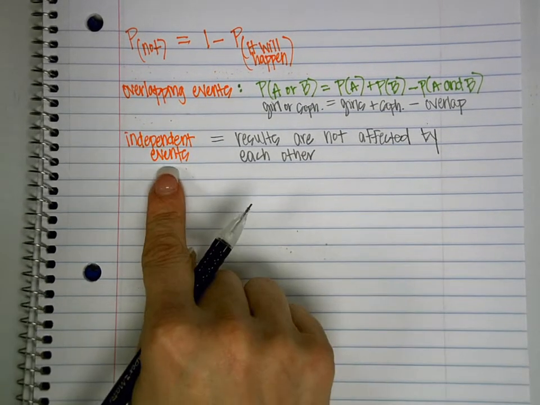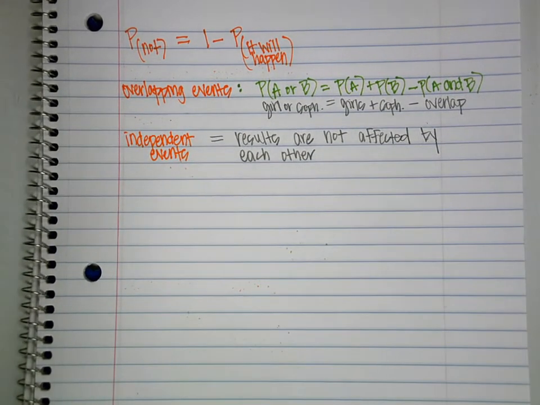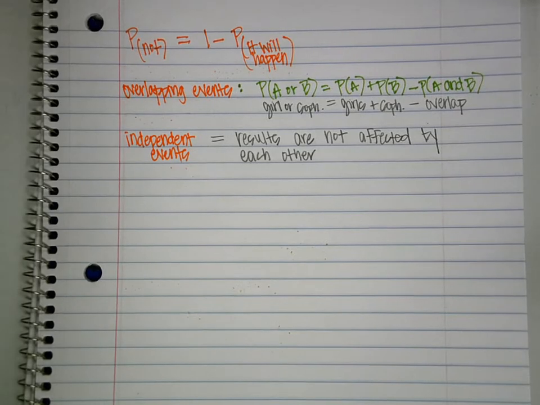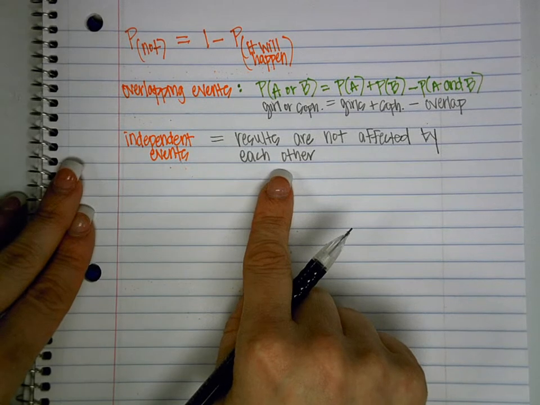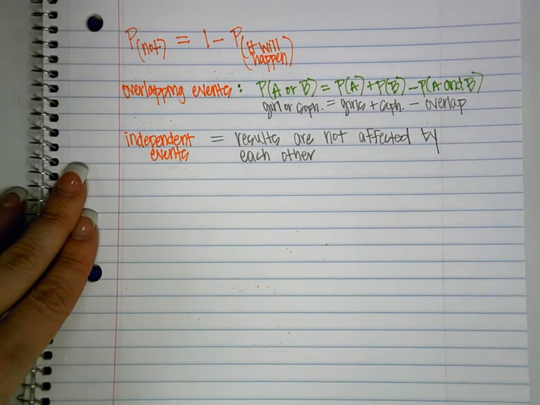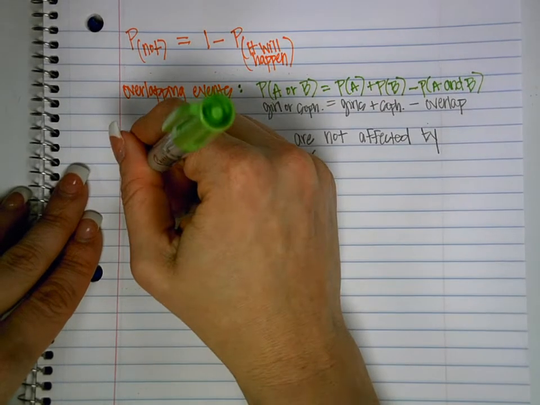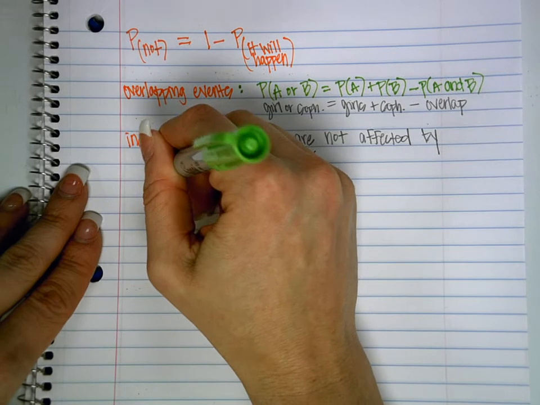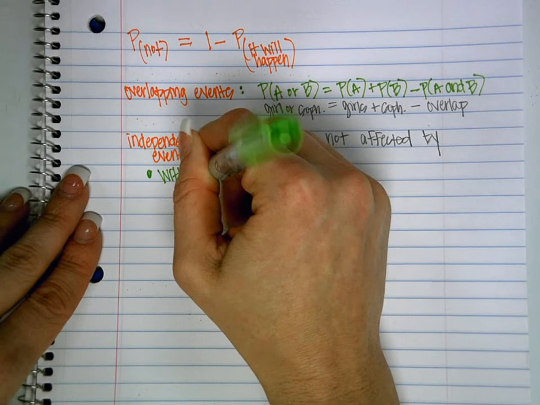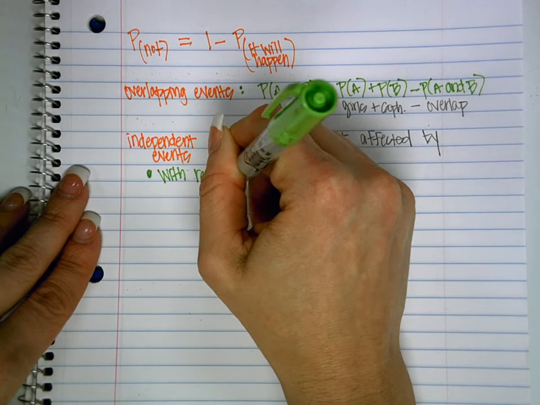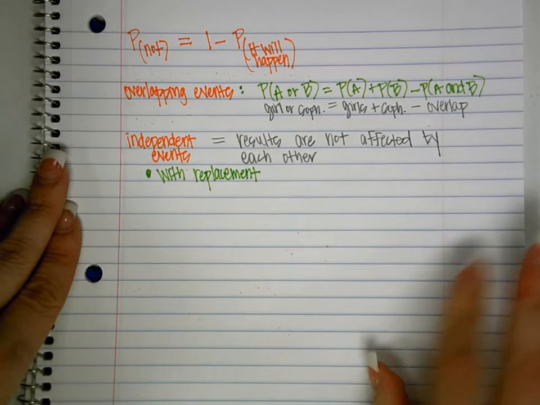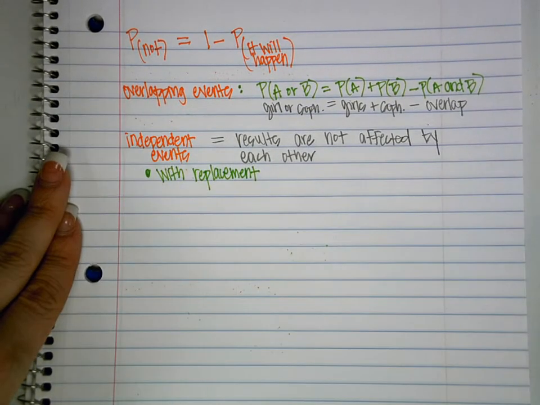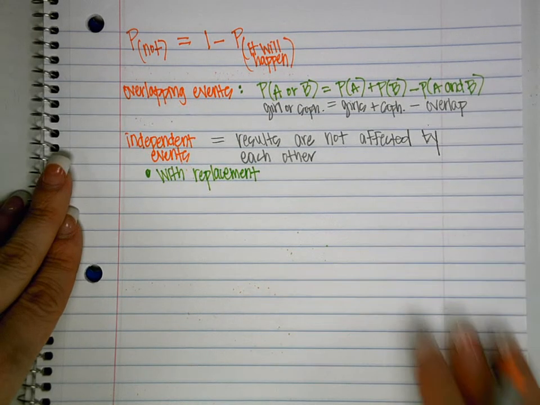So an independent event would be like, I had a daughter the first time I was pregnant. That is independent of what I will have this time. They are not related at all. So independent events are not affected by one another. Independent events are also known as with replacement. If I put something back, I am not decreasing the denominator. So with replacement is also considered an independent event.